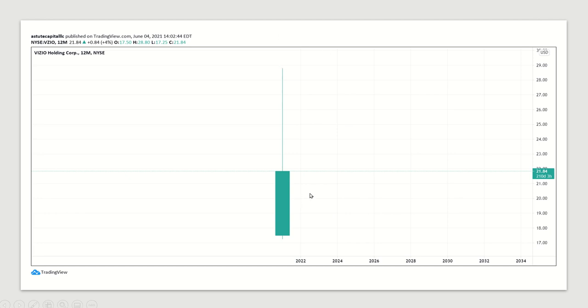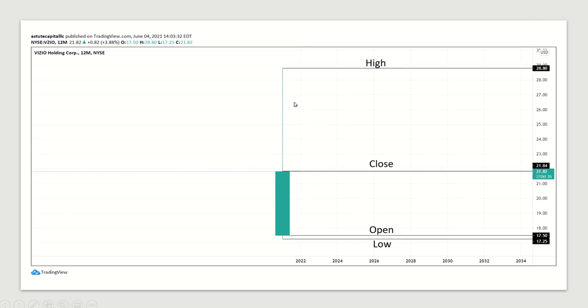This is a green candle. So what does that mean? It means we opened here at the bottom and we closed here, because price moved up. Again, it means the high was all the way up here. This is your wick. There's a tiny little wick at the bottom. That's your low. And that's an important concept, right? Wicks and candle bodies are going to be varying sizes. Sometimes you have a really long wick. Sometimes you have a really short wick like this. And sometimes you have a really long body candle. Sometimes you have a short body candle. Those are all important details, and we'll get into those.